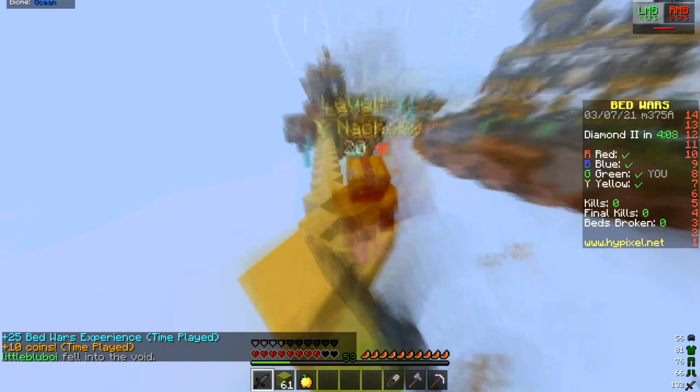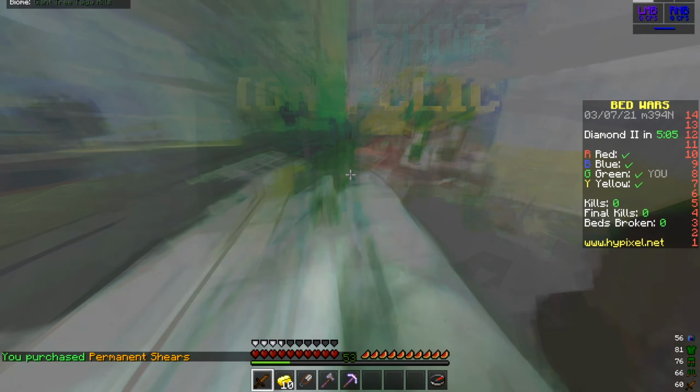Here we go. My god, what is this? Look at my sword. I don't even know what it is. You can't even see anything. Oh my god, this is literally awful. Why would you add this, Lunar Client Devs? Why? All right, so I guess if I die beyond this point, I can't go any higher than this.